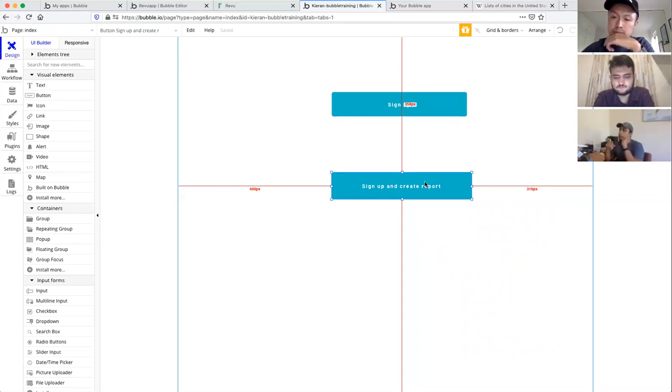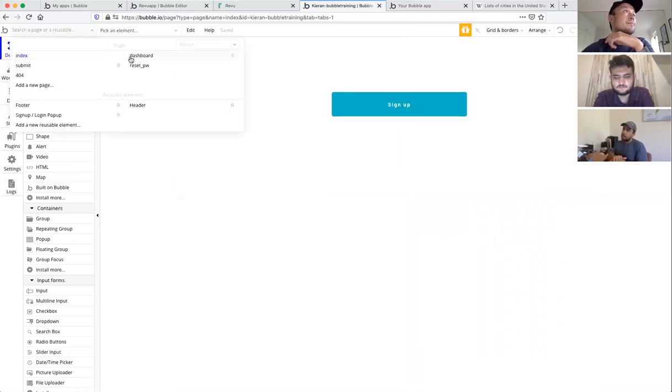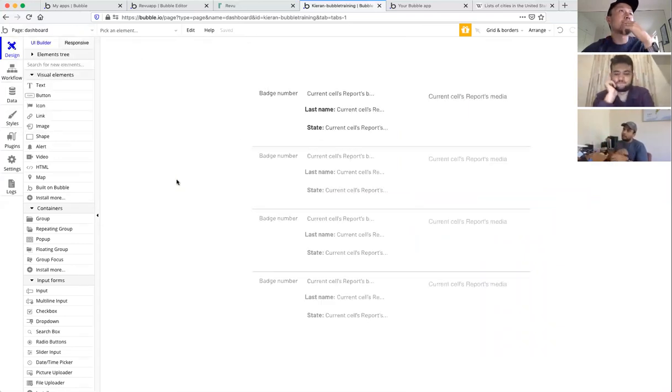But then if something bad happens to me, I want to report it. So I will go from that dashboard, that list page, and add a new thing. And for me to add something new, I would have to log in. And then the login would allow me to go to that submit page.